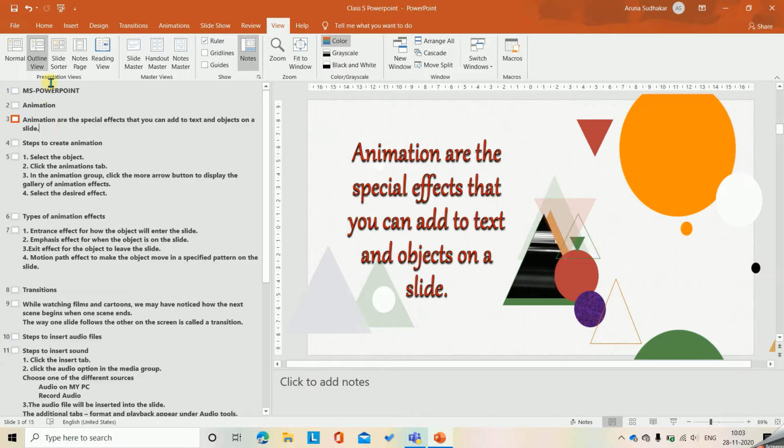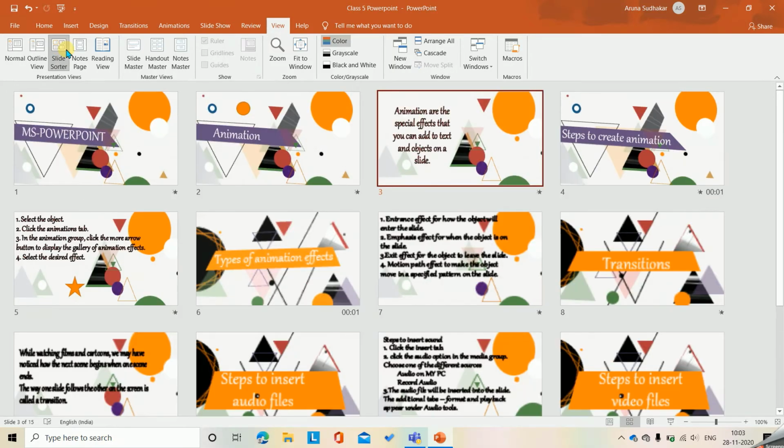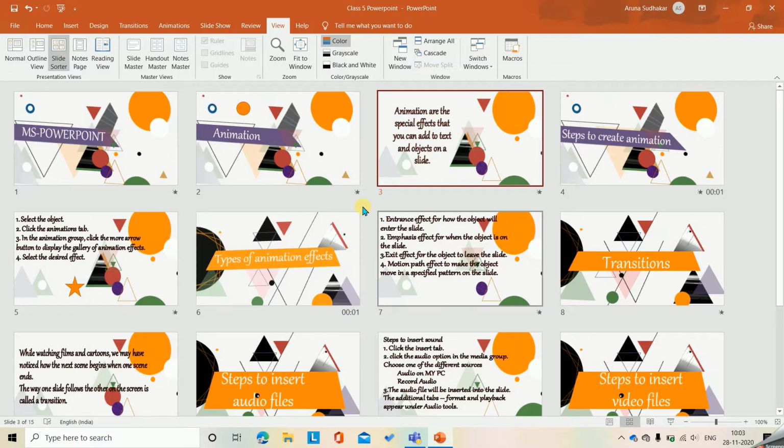And the next view is slide sorter view. Once I click on the slide sorter view, I can see all the slides in a miniature form, so that it is easy for me to check whether the flow or the order of the slides is correct or not.